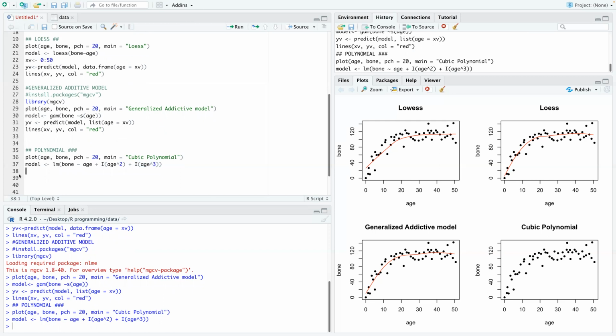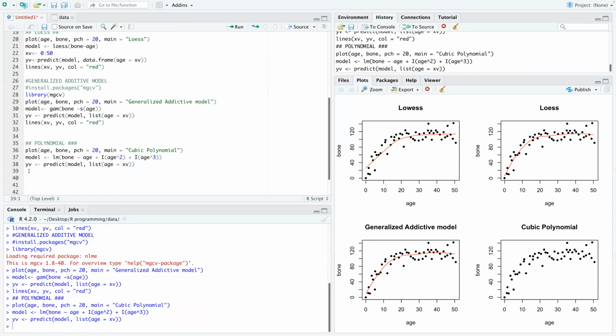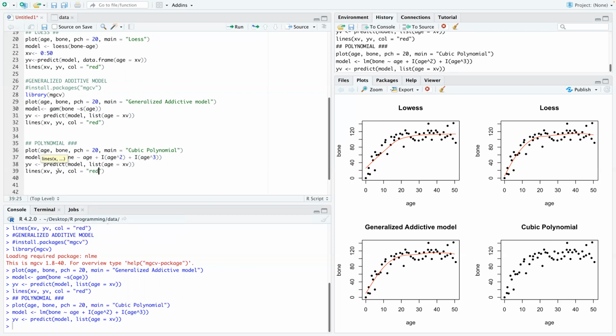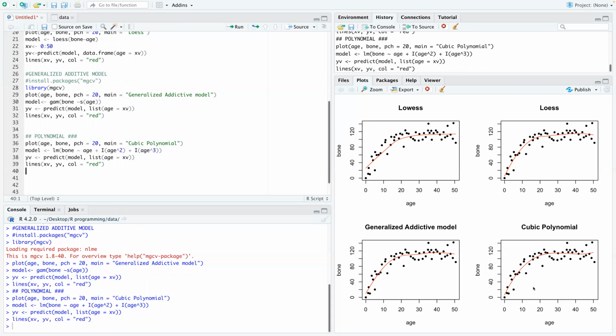After you have done that, the next thing is to predict. And then it is basically the same as this. Let me just copy this code and paste it over here. It's basically the same thing because we are using the same. So this model is going to override this, and then the age, we are using the same age, and XV is already here. So run it. After we have run it, we can now draw our line. So the line 2 is basically the same thing. Let me use lines. Then you say XV, YV, and then we can say the color to be red. Very simple. Then you do that. So it comes here. Very, very nice.